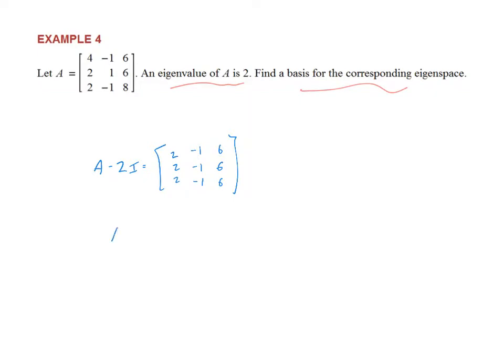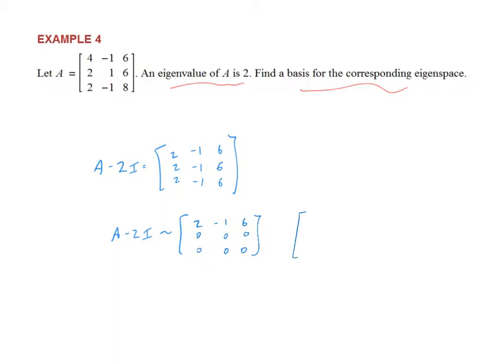And so then that matrix, A minus 2I, because we have 3 identical rows, reduces to 2, minus 1, 6, with a whole bunch of zeros below them. There we go, so that's what it reduces to. So then we represent the solution to that matrix augmented with a column of zeros, and I'm going to skip right to the solution.